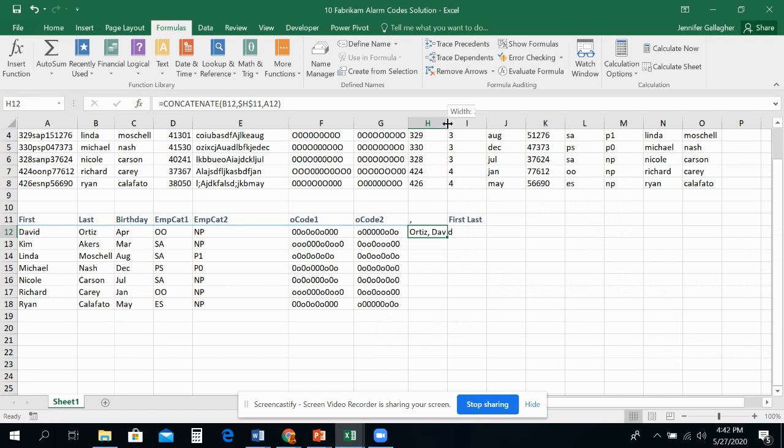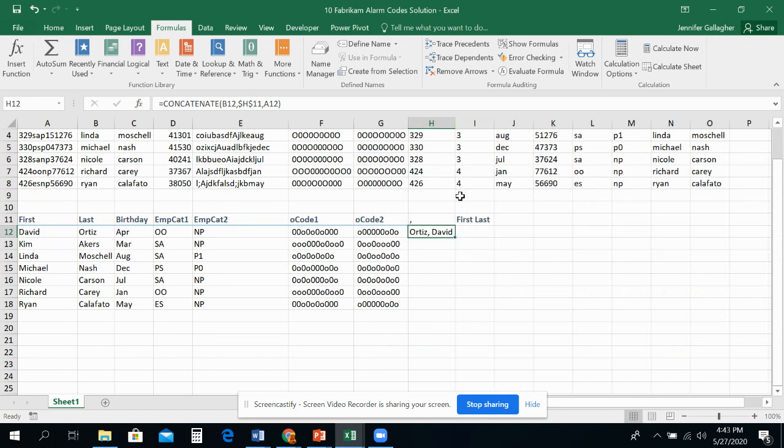I'm going to auto fit, and then double check, because H12 is where it was supposed to be. Yep. All right, now they want us to click OK, copy the formula down to H18, which I have here.